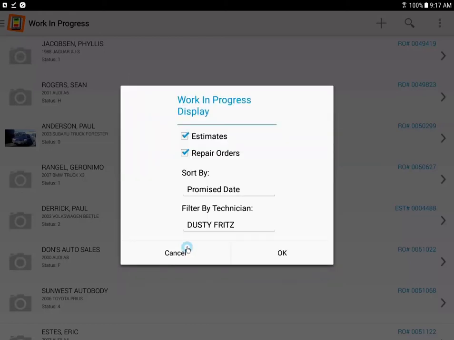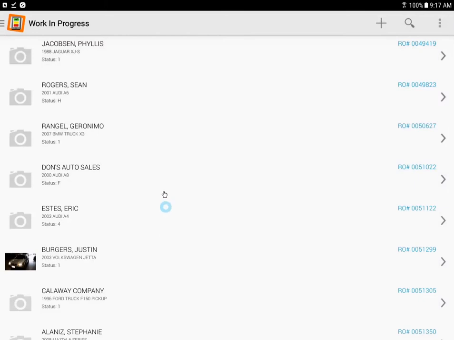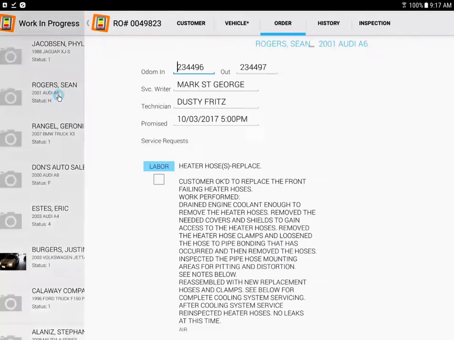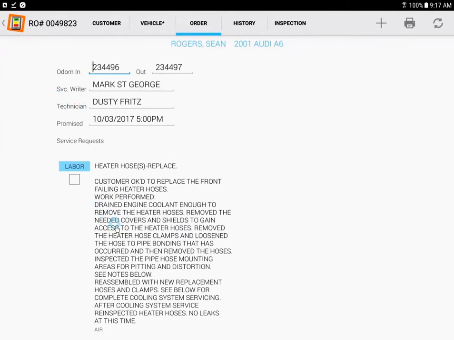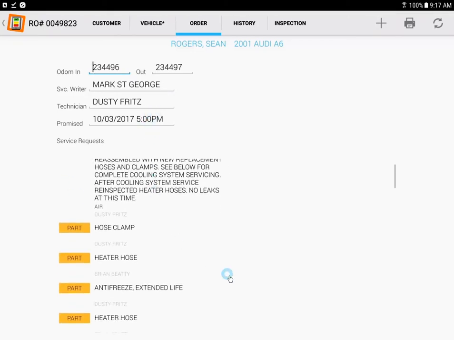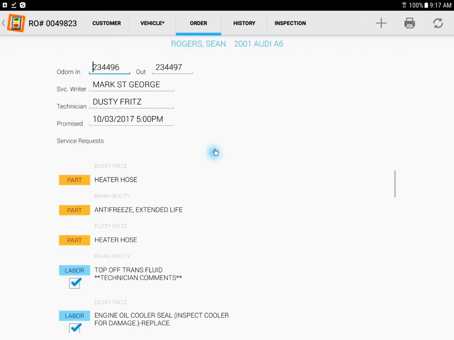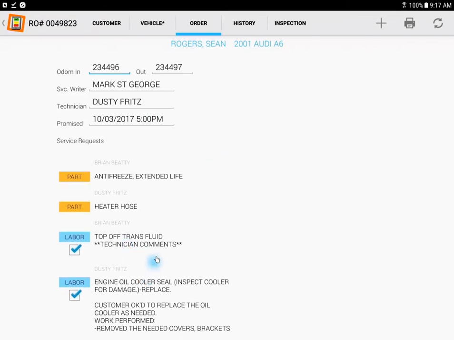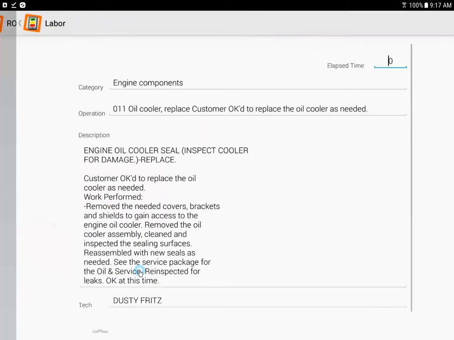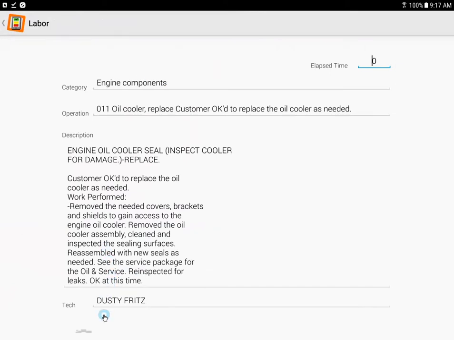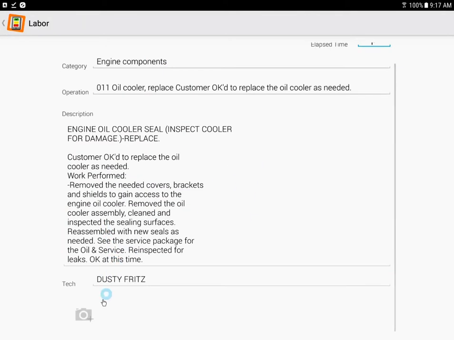I prefer promise date because the software looks at a job that's due today at 3 p.m. and puts that in priority over a job that's due at 5 p.m. Once you have everything set up, when the technician gets a notice of a job, he should go in there and start doing the work, and as he completes the work, should be checking things off so the service advisor can take a good look at what's going on, topping off transmission fluid, whatever it is. Also be aware that when we're in any of these lines, you can tap on any line, you have the ability to go in there and actually take pictures for that individual line.